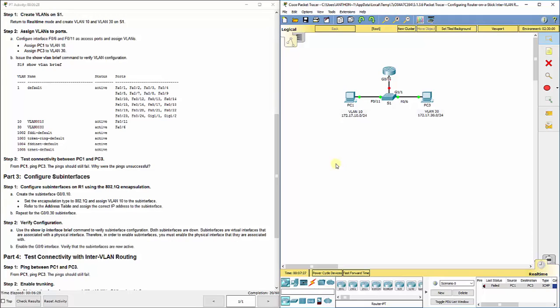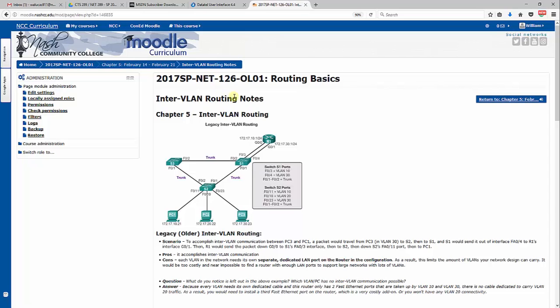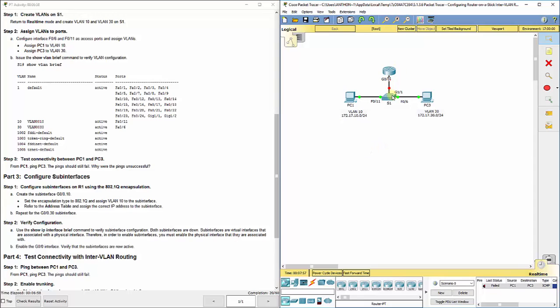To do that, we would have to actually involve a router, and this is where our legacy routing came back in, inter-VLAN routing, where we would have to physically, and it's on our notes page in Moodle, go in here, as you see in this example, and connect a separate line for every single route that we needed for every VLAN. That is very costly. So to avoid that, we did a router-on-a-stick configuration here, but we do have to involve some 802.1Q encapsulation.